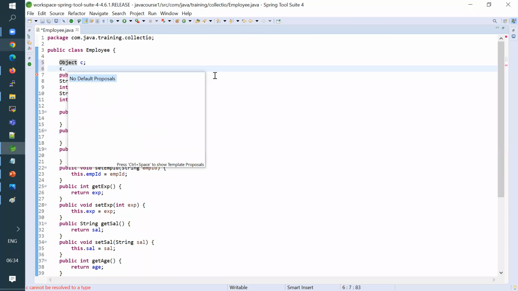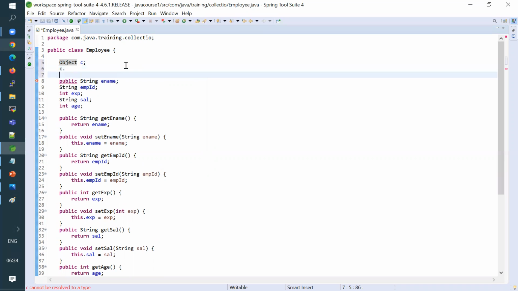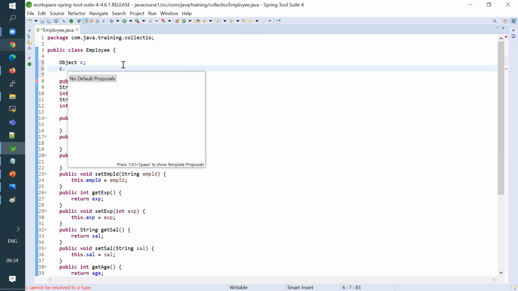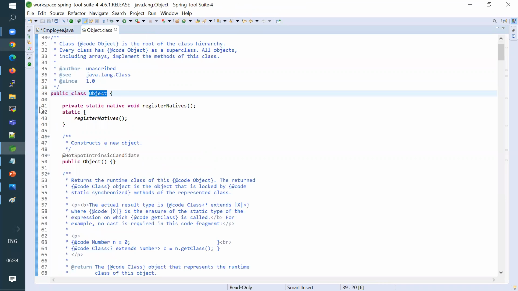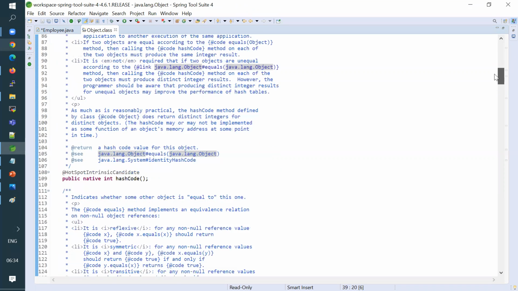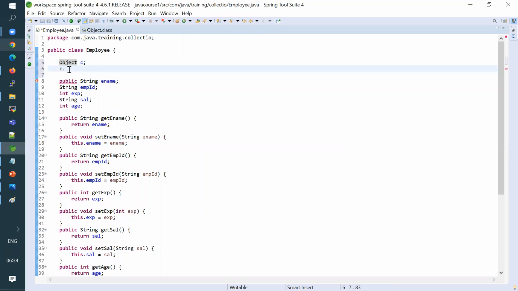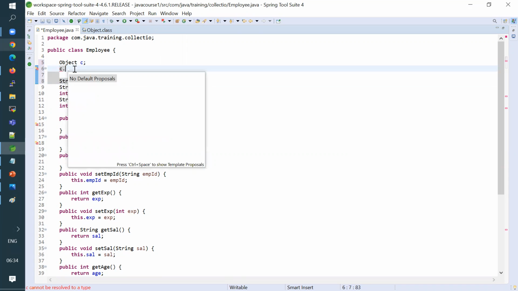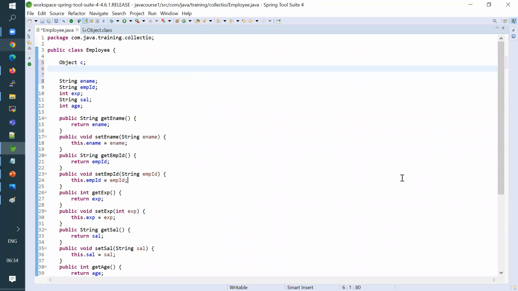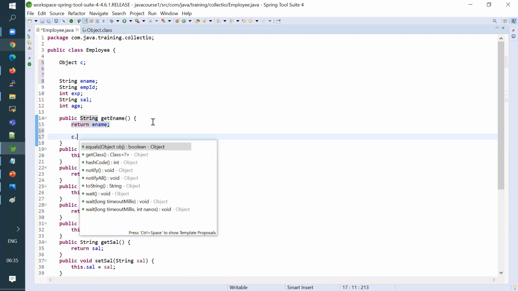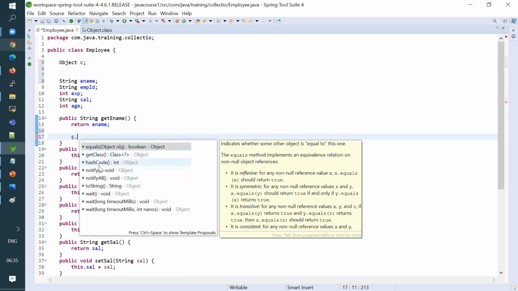If you see c dot in the Object class, you will find the hashCode method here. It's not coming here when I click dot. That's some problem. Let me just remove this. No problem. I'll just do that here. C dot. If you see, my object contains the hashCode method.